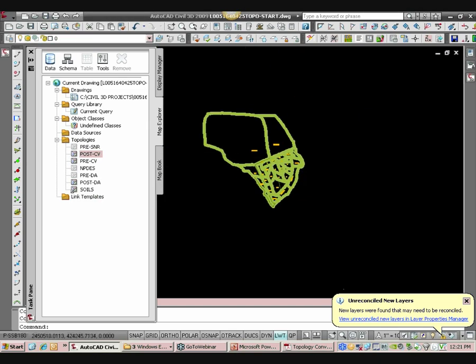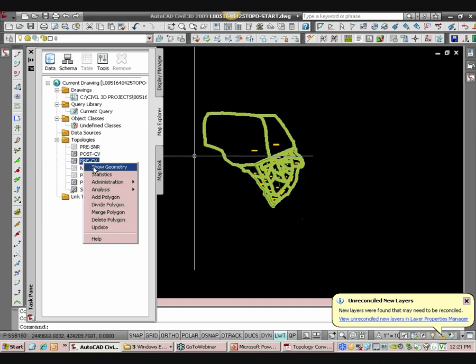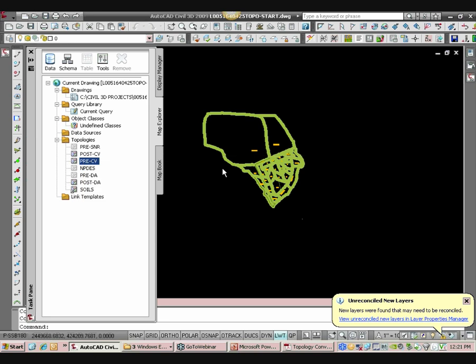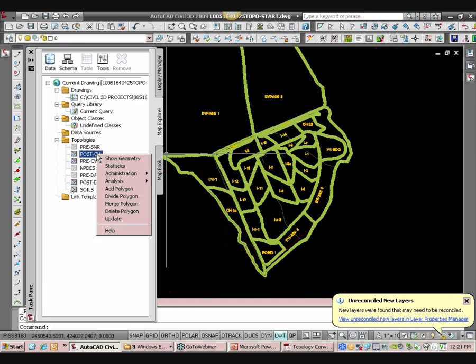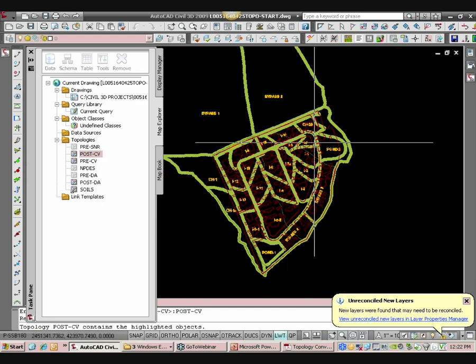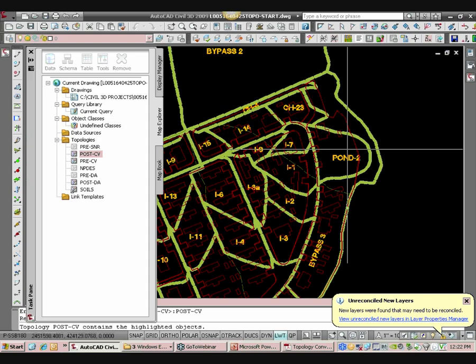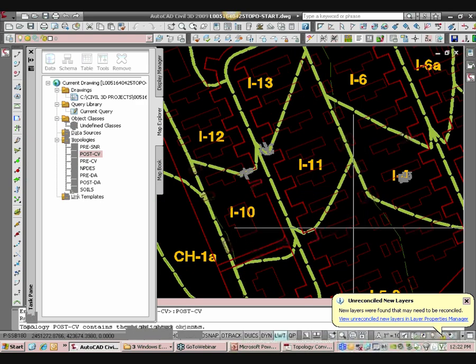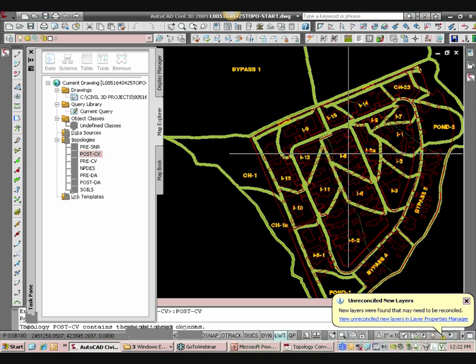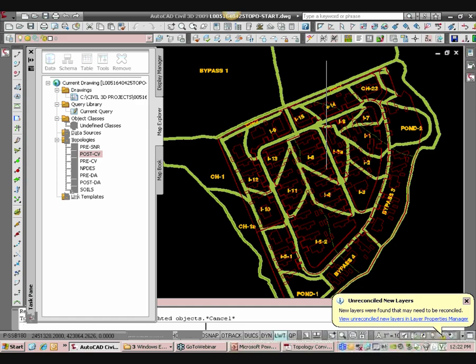Okay? My pre, as you can see, if I right-click on that topology and hit show geometry, you'll see the pre. Looks like that. No development in this area shown yet. And my post, the topology I did for that is just my developed area. Okay? Does that make sense? Drainage, this is all going to be grass. Then I had to put in all the little homes, so on and so forth. And we'll touch back on that, but I do got to get moving along.